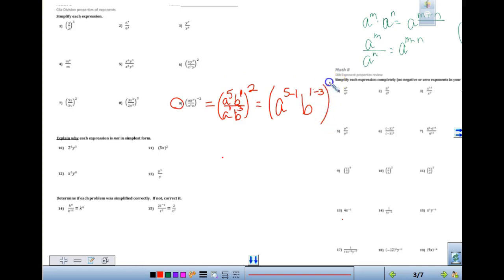All of that squared. So if I'm writing that down, I'm going to have A to what power, Jeffrey? 5 minus 1 is going to give us A to the 4th. Deshaun, if I'm going to have B to the 1 minus 3, it's going to give me B to the negative 2. And I'm keeping this to the 2nd power. So, a couple of options now what to do. Isaiah, what do you want to do next?